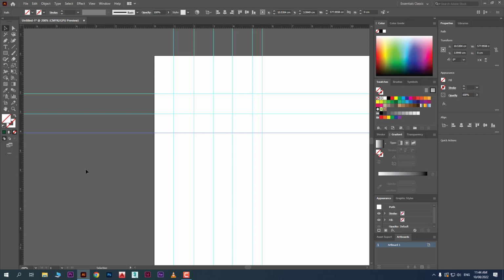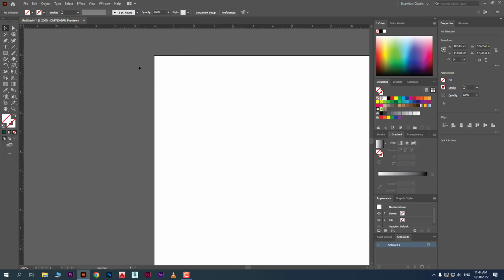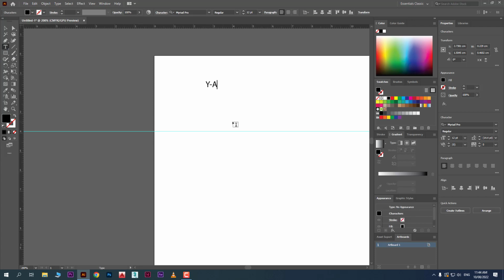All right. But if you want a specific distance, how can we do that? You only have to keep one thing in mind. This guideline is called a horizontal guideline, and we are moving this guideline. We can move only up and down. When you are moving up and down, you move on the y-axis. The y-axis is always for up and down, right? So this movement will be up and down movement. If you want to do up and down movement, you always do it on the y-axis.